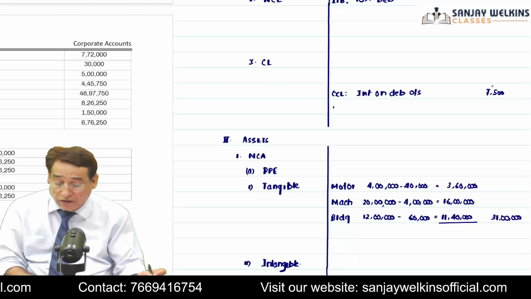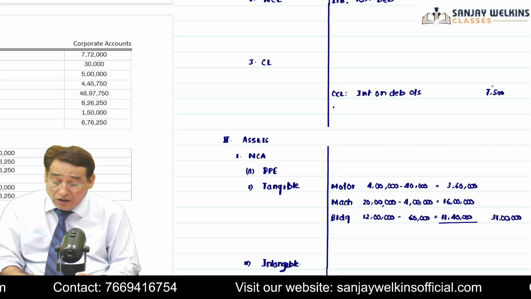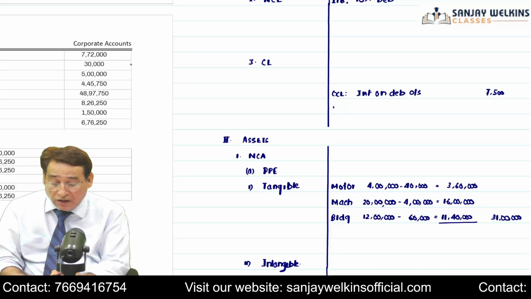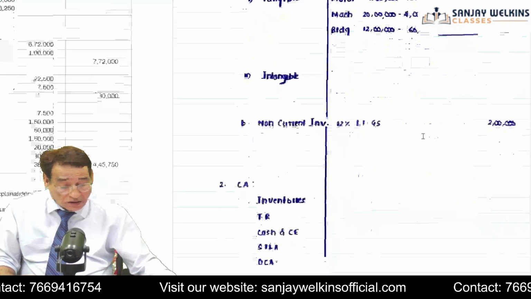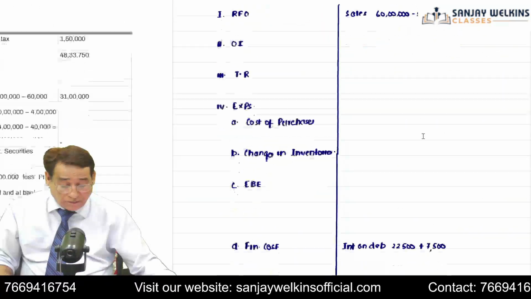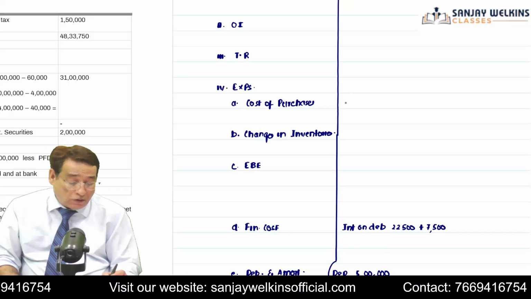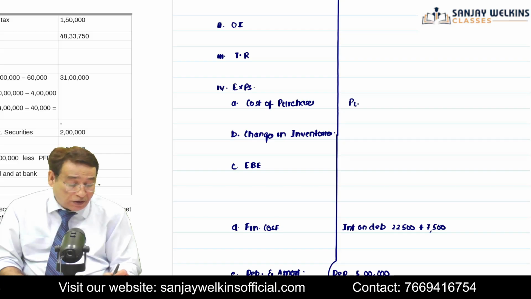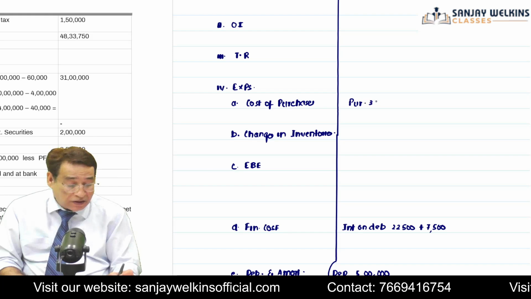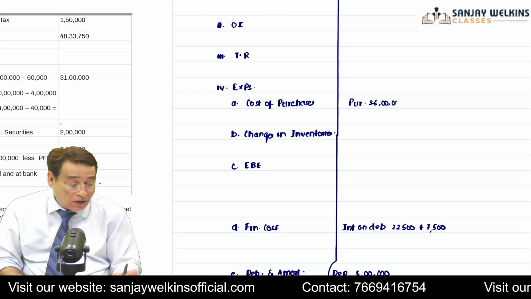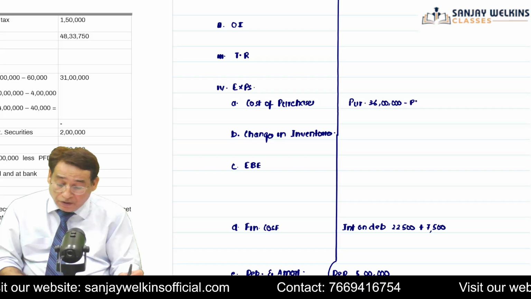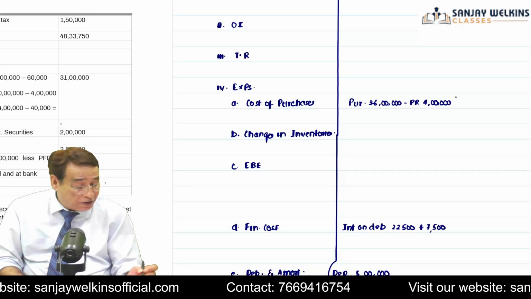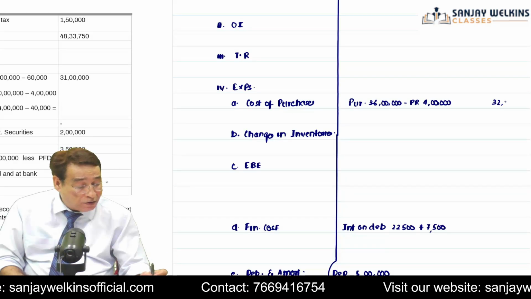Now next item, as you can see, we were up to sales return, interest on debenture. Next item is purchases. Coming over to the purchases. Because in this question opening stock of raw material is not given, so I will simply write purchases. Amount of purchases is equal to 36 lakhs. So I will write here 36 lakhs. Correct? And I will subtract purchases return, and the purchases return is equal to 4 lakh. And in the outer column I will be writing 32 lakhs. Is it clear to you or not?